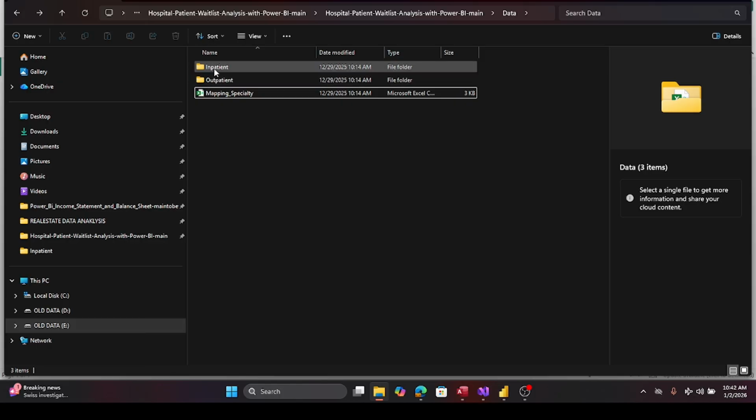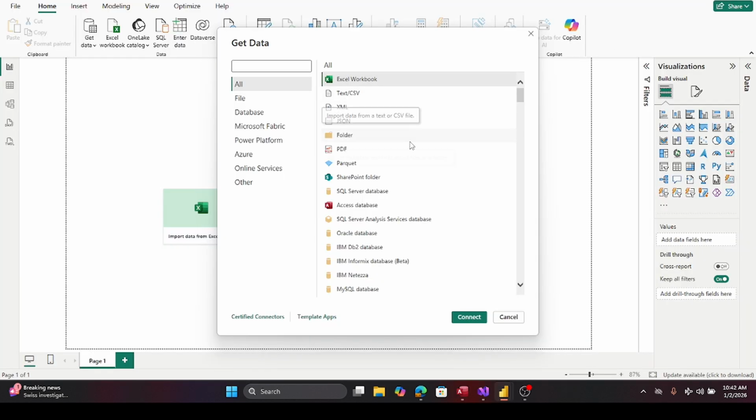Now we will not be importing each file, but we will use a folder connector, right? Just close that, and we'll go through the folder.